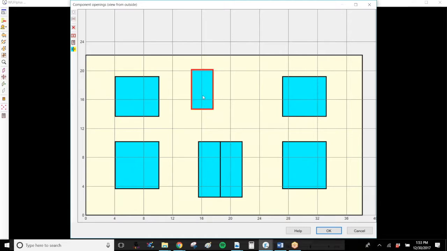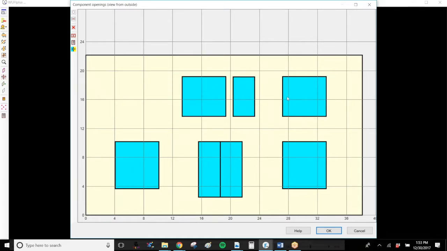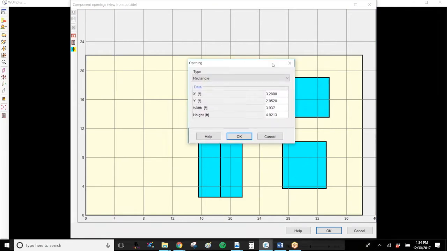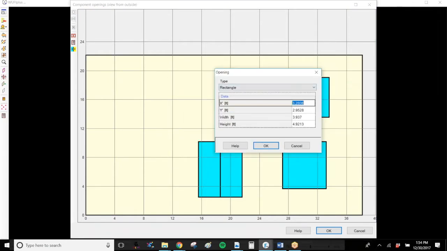If you want to change the placement, you can also simply drag and drop these windows. So I could potentially rearrange these windows as well here, simply by dragging and dropping them. If you wanted to start over, you could delete. So I'm clicking on these and pressing delete on my keyboard, or right-click delete, and you could simply select New at the top left, and you could add windows one by one.